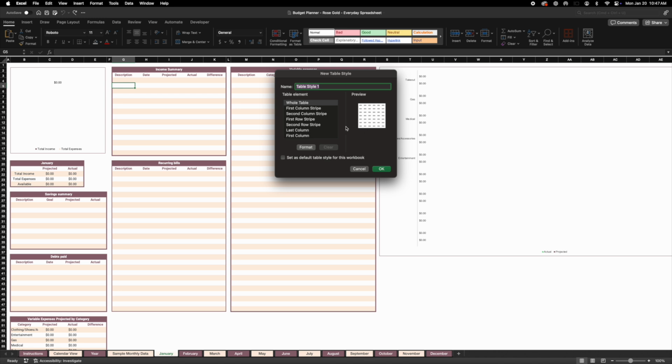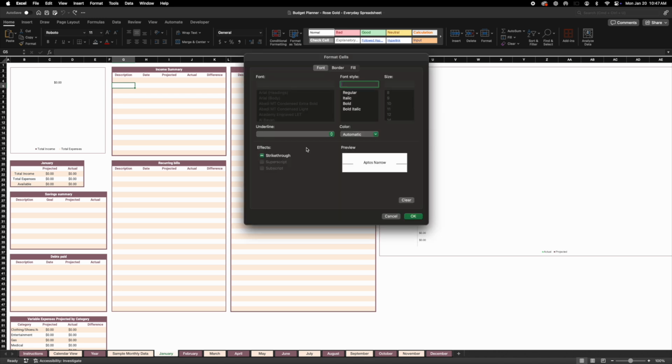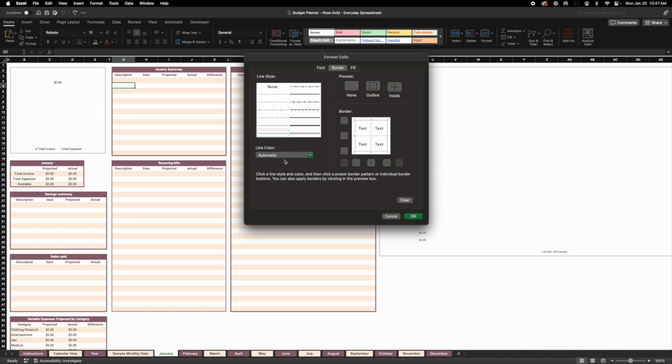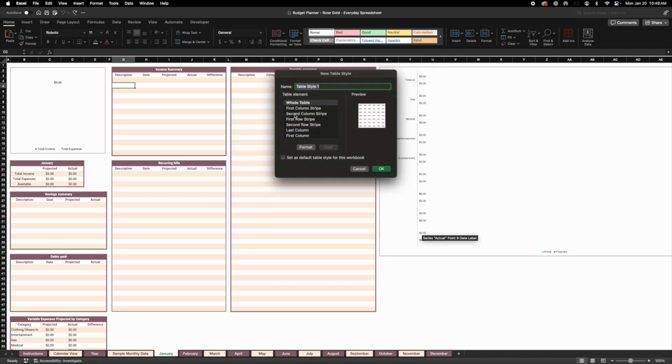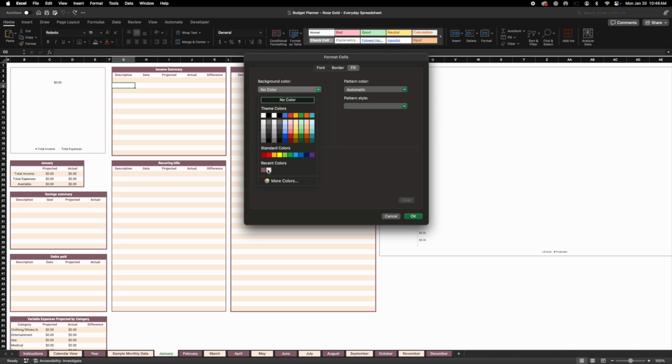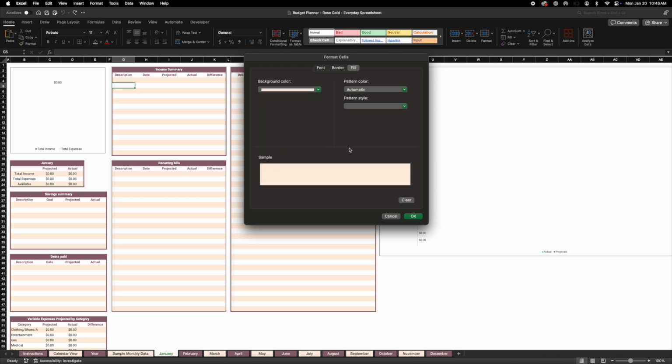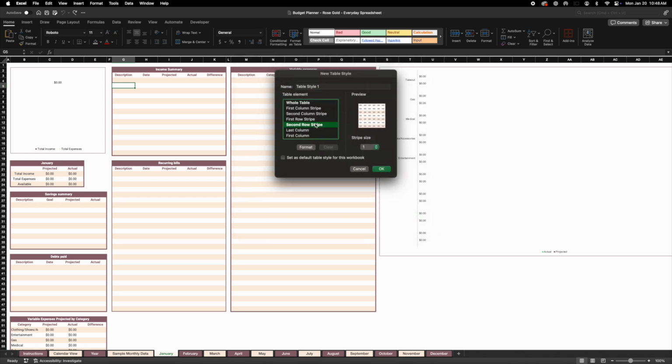Here, you are going to go through the items on the left and edit to fit whatever styling that you want. You can change colors, you can change borders, you can change background colors. There's a lot that you can do. I don't want to do anything to the columns, so I'm going to skip that. I'm only really going to select the ones that I want to change. I also decided to change the header from what I had originally on my table to a different header style.